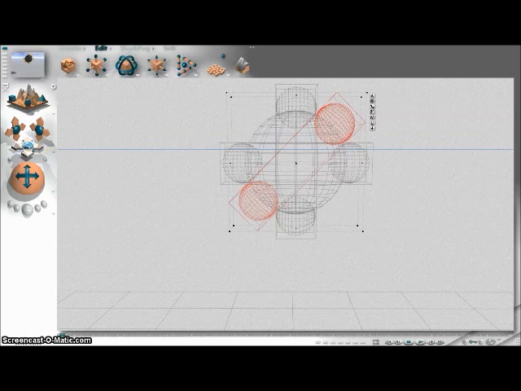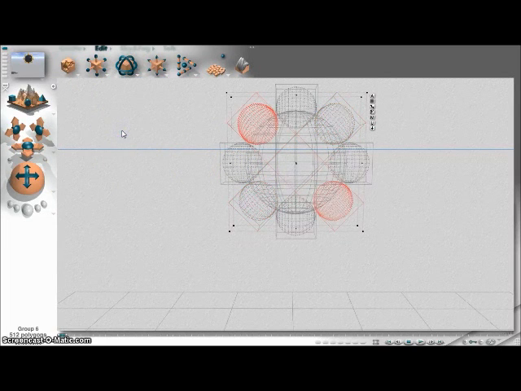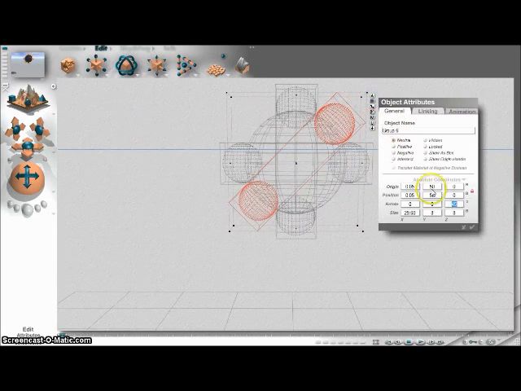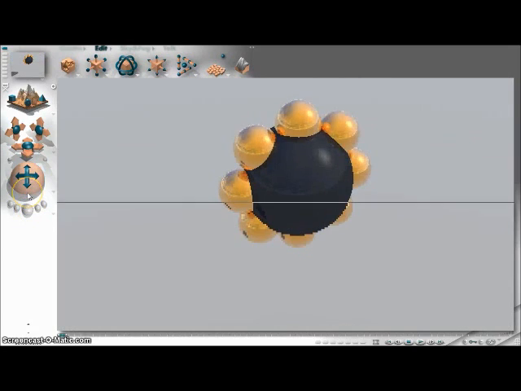Control D again. Now I've got to flip this that way. I can either go to here and tell it to flip that way, like so, or I can go into the attributes where it says 45, click just in front of the 4 and put a minus there. It does the same thing. Okay, so we end up with that, a very fat daisy.